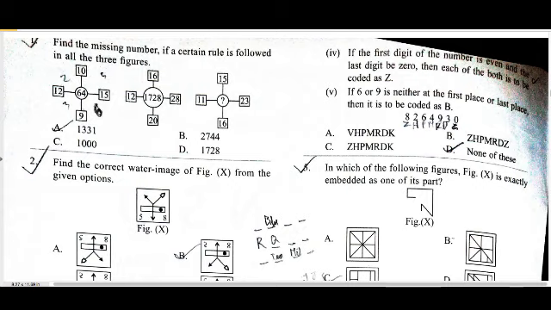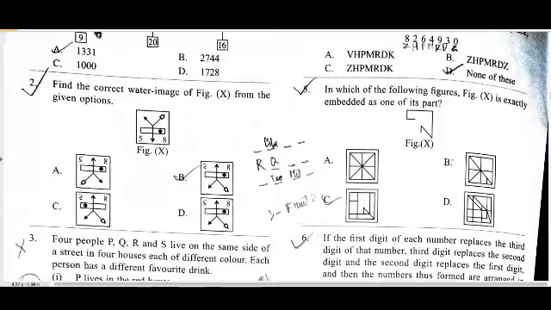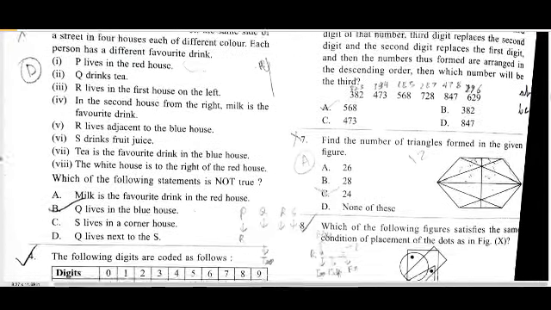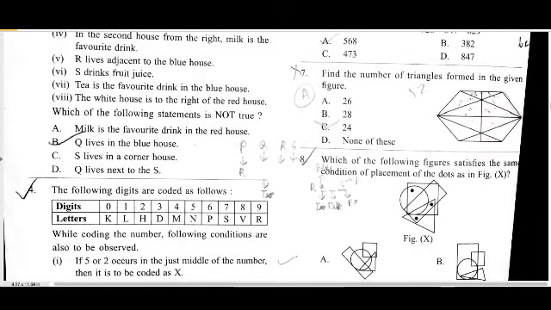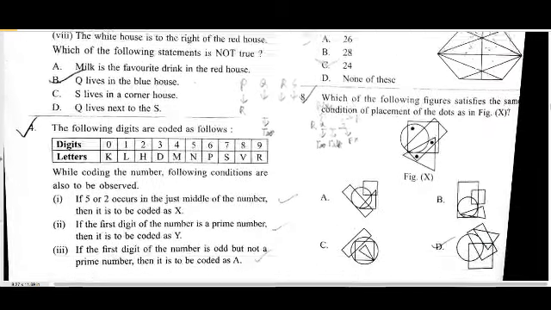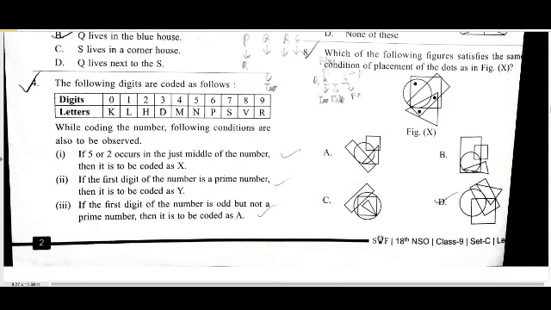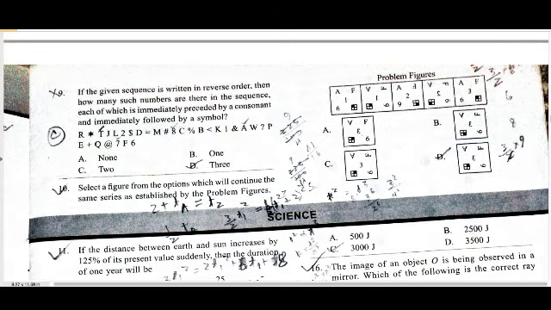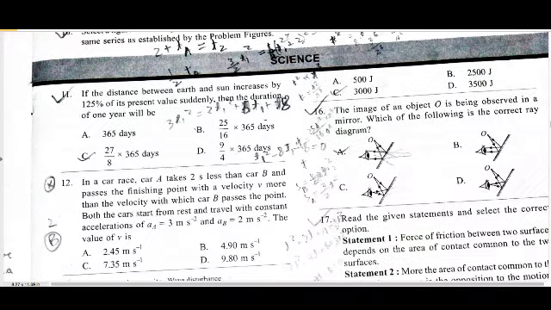So we know that the NSO exam is very near. So first there will come 10 logical reasoning questions. You can see the logical reasoning questions. And so after the logical reasoning, there will be science questions of 35, and the achiever section will also consist of 5 science questions. So now let us go to the science section.